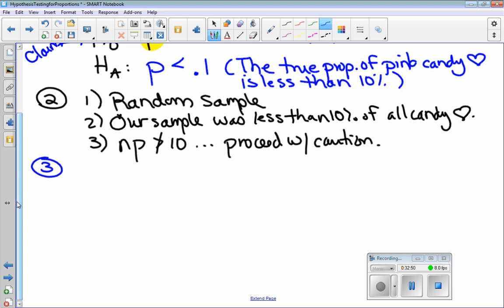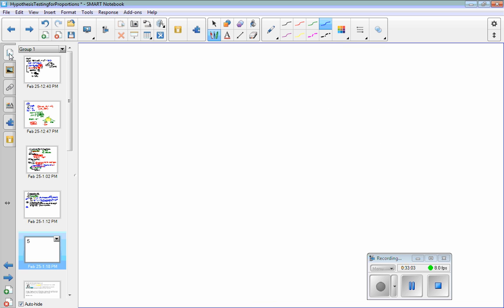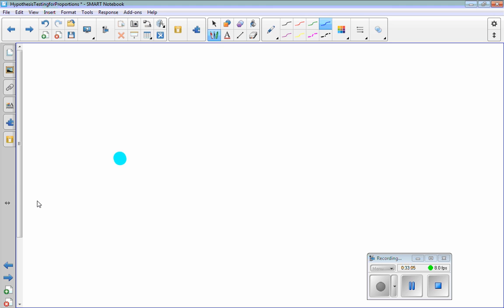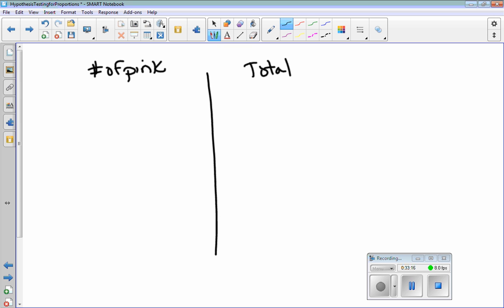Let's use, can you guys look at your data and tell me how many, we need to find our p and our p hat, don't we, as a group, right? So let's create some information here. Can everybody maybe write the number of pink over here, just one per table, and then the total over here. We'll collect it together and create one big sample. Is that okay with you guys? Okay, so come on up and do that.